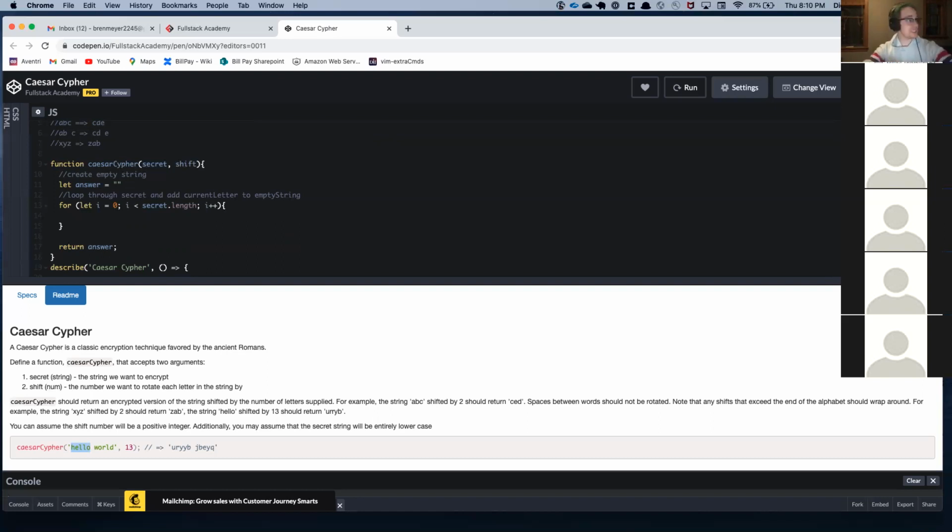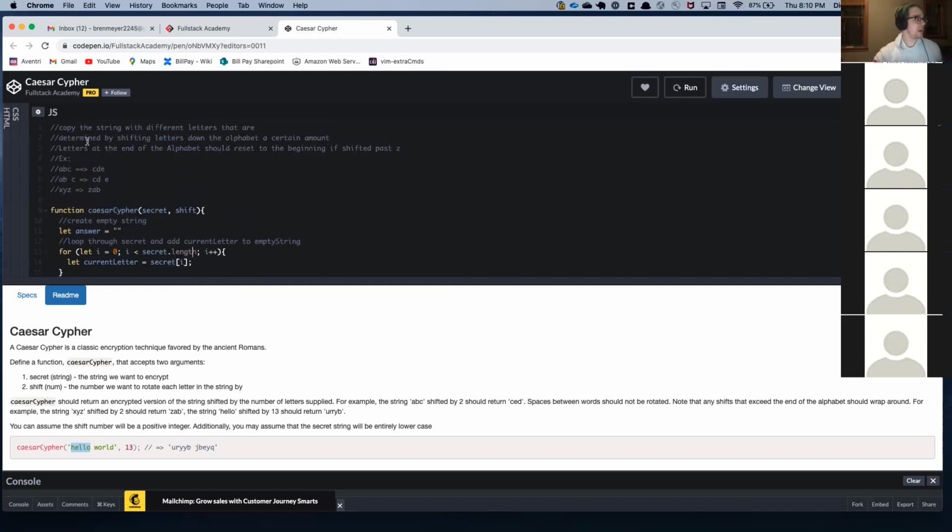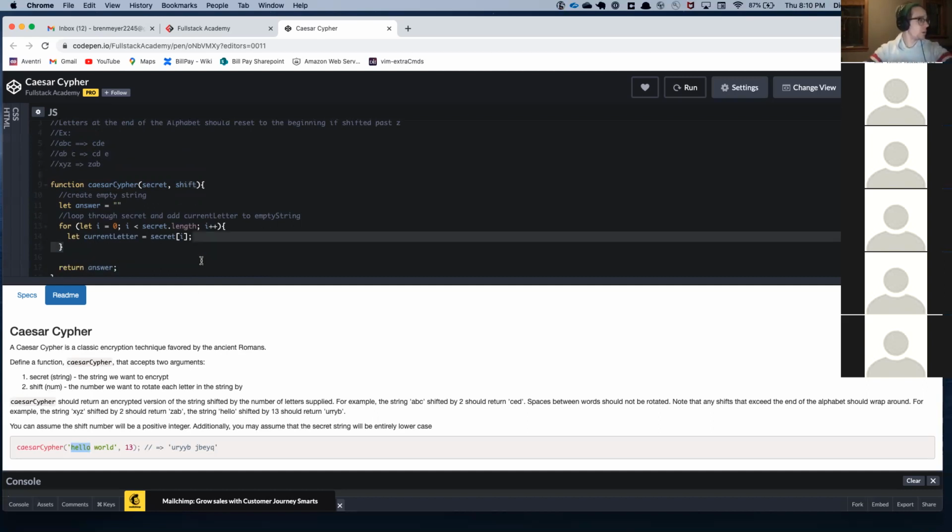Okay, so I've looped through and I'm going to say let current letter equals secret at i. Okay, cool. So now I've got a copy, right? Let's go back to the prompt. I'm going to copy the string with different letters. So now I need to determine what my letter is. Determined by shifting letters down the alphabet a certain amount, by the shift amount. Okay, so I'm going to add shift to something in order to determine my amount.